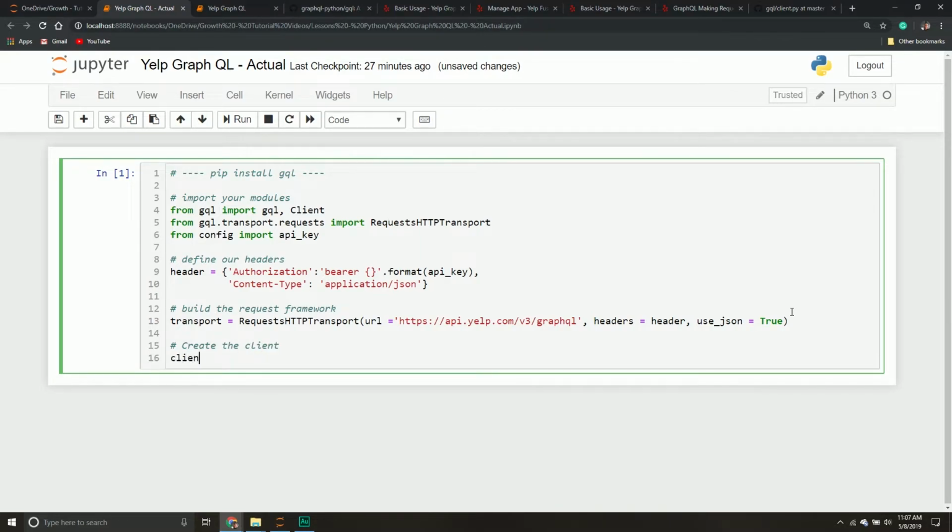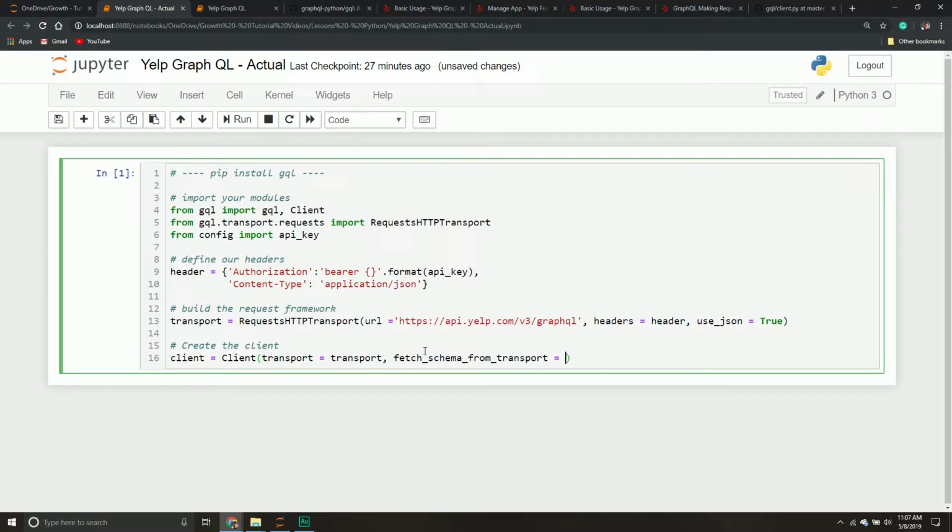We're going to call it client. It's going to equal our client object. Then we define the transport of our client, which is pretty straightforward. That's just this. And then there's one other parameter, fetch schema from transport.